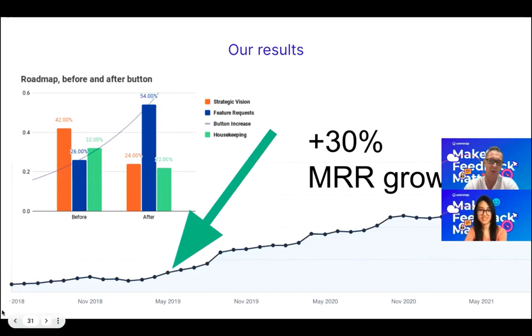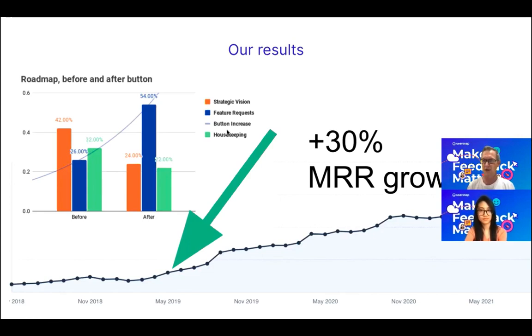Yeah. First of all, we also started with a strategic focus, and we have a balanced 3-pillar approach for our roadmap. But then we realized we should bring the voice of the customer more into our roadmap building. And this is how we increased the customer feedback and feature requests. You see it increased from 26 to 54 on purpose, so it was intentional, and we reduced the other ones.